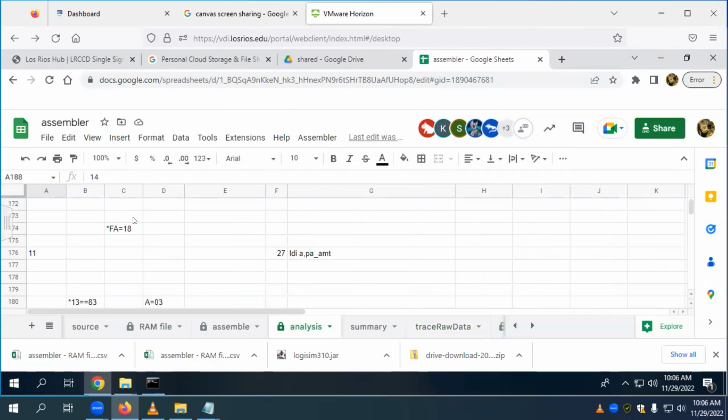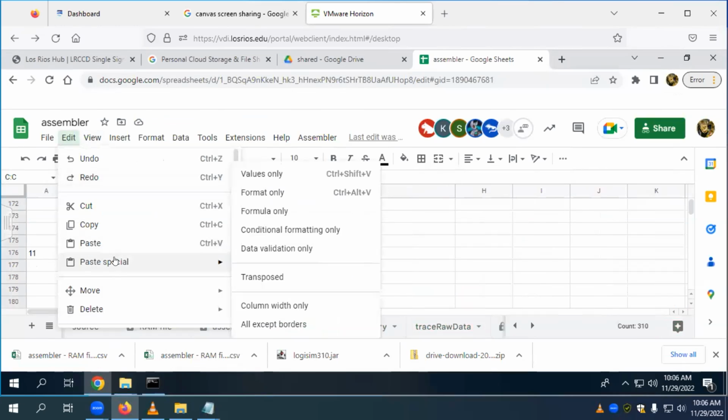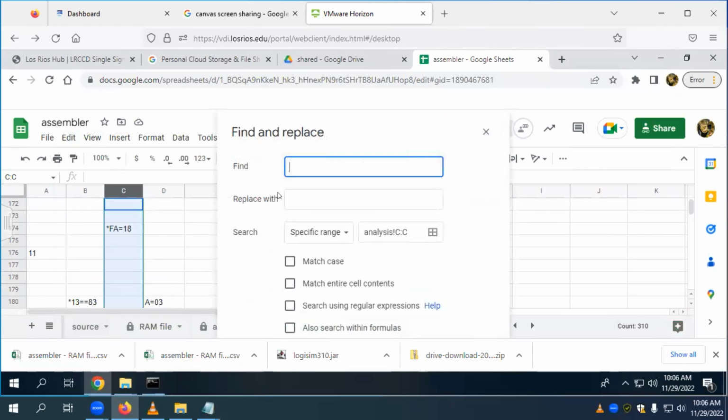If you want to shortcut everything, you can just highlight column C and then go to find and replace, Control H. And you can just look for asterisk FF equals 2. This is really cool. Instead of locating just FF, I can ask it to locate if there's any change to FE or FF. To do that, you can use regular expression, which is right here.